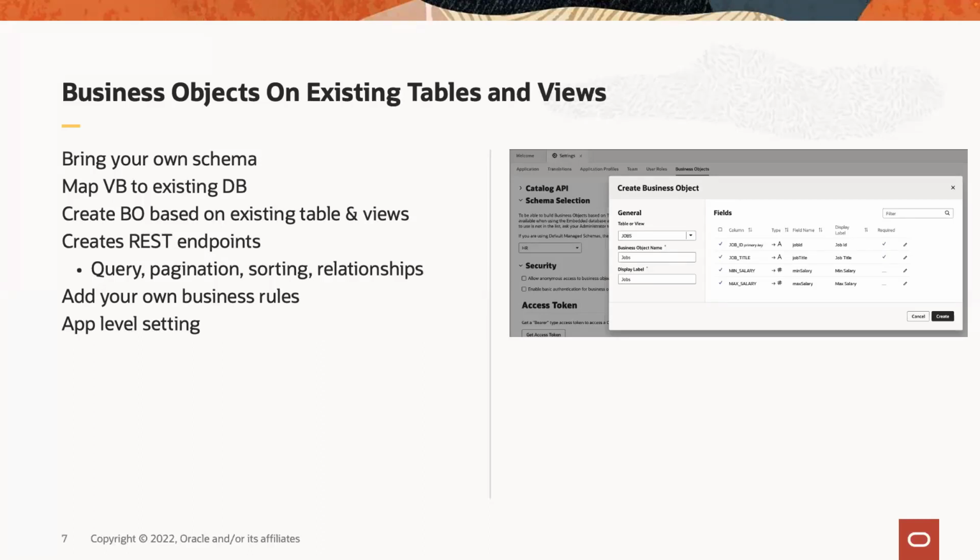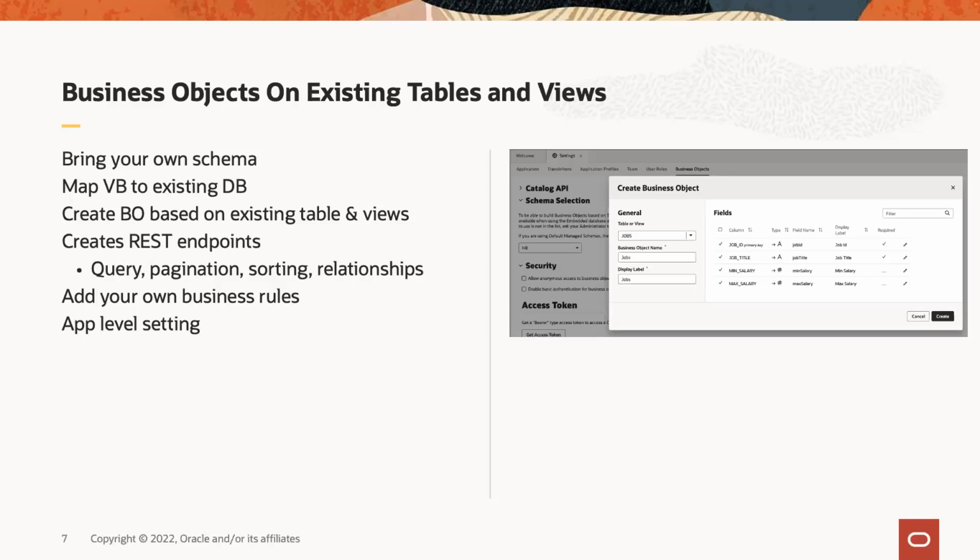Then you'll be able to create new business objects that will create tables in that database. But you would also be able to now create business objects on top of tables that already exist in other schemas in this database. To do this, you would need to point Visual Builder and tell it which schemas you want to leverage in Visual Builder.